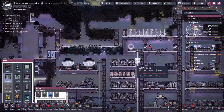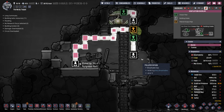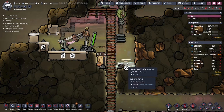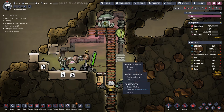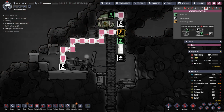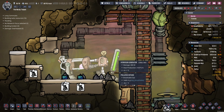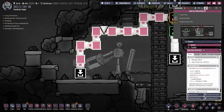Oh, there we go. The last power wire going in. And yes, we did get it set up correctly, which is fantastic. Oh, so that's going to give us some more power. I've turned this sublimation station off because it was over pressurizing this, but hopefully with that much hydrogen up there, that's mostly what's going to be going through. Yeah, now I don't know whether that is now wasting all the excess hydrogen that's getting pumped in there. It looks to me like it is.